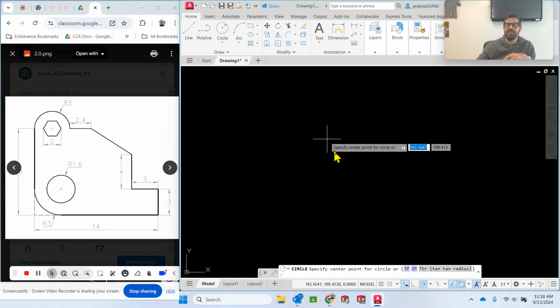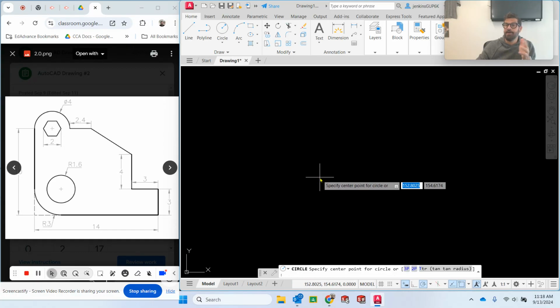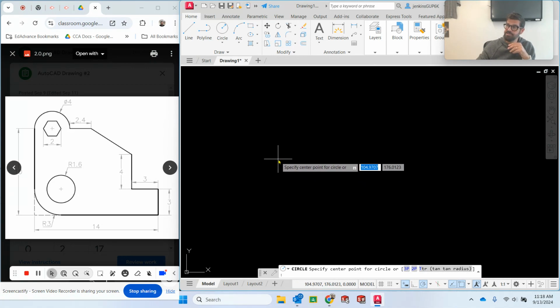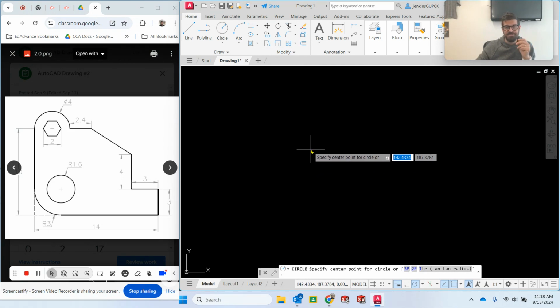Because I have dynamic input on, almost every tool you use in AutoCAD, as soon as you click the tool, is going to ask you for more information about how you want to proceed. It's asking whether you want to set the center point using Cartesian coordinates, the XY coordinates. I don't, I'm just going to click today.